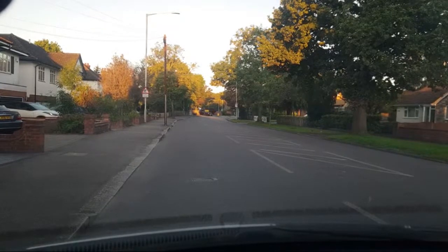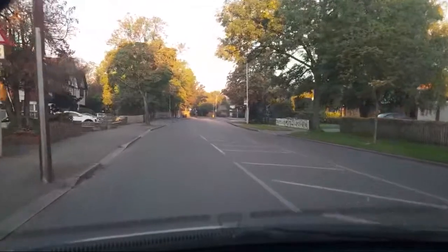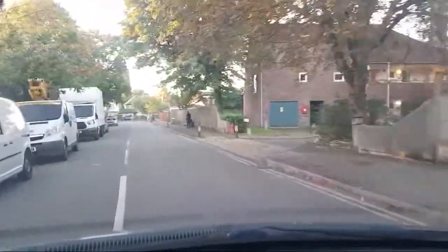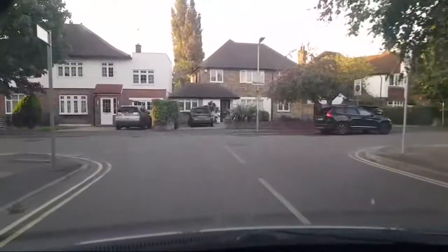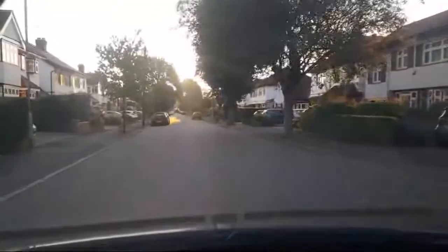You may drive on when you're ready. Turn left, the Chase, then, at the end of the road, turn left. Turn left. Now pull up on the left side, just here, please. Don't worry about the blocking of the driveway for this occasion. Just here, that should be fine. That's fine, thank you.